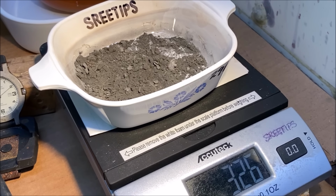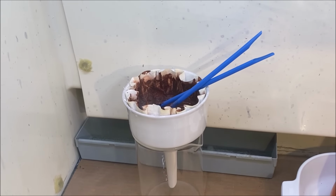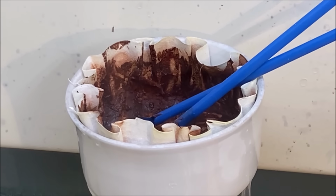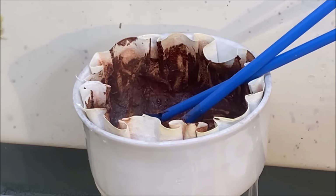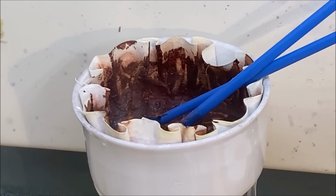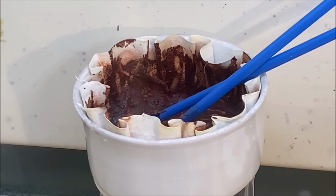And I still have the stuff back there in that funnel. There's still going to be platinum in there. So in the next part of the video, in part 3, I'll burn that and we'll get a weight on whatever's left over in there also.